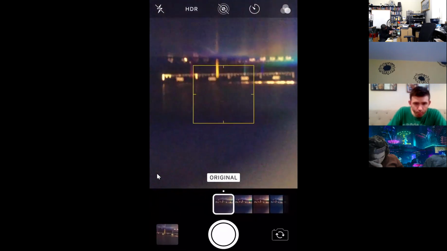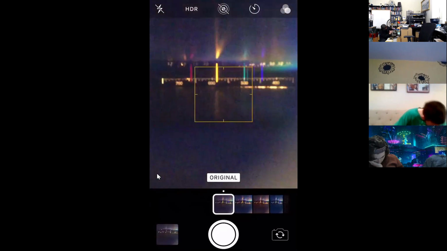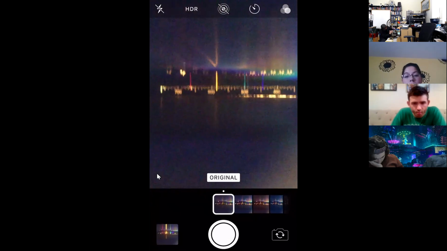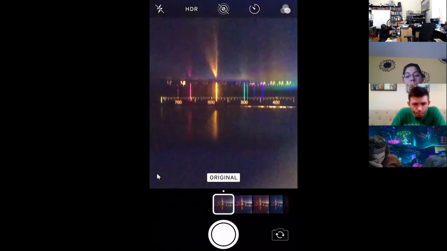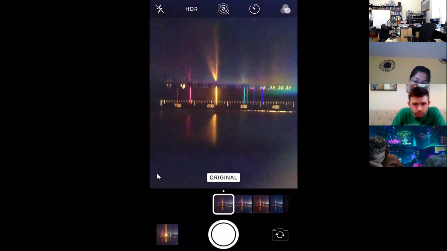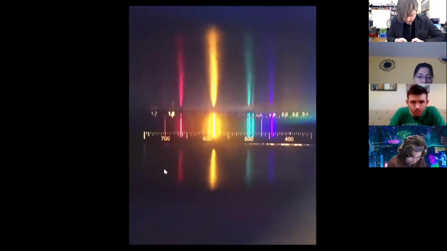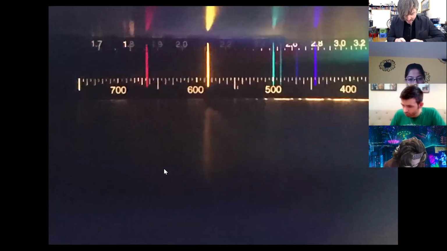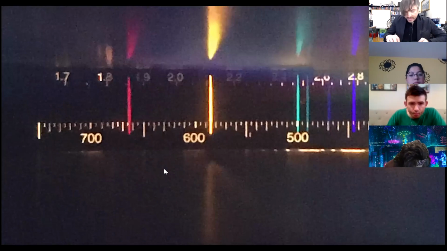That's pretty dope. Wow, that one came out good. Not bad, huh? All right. Let's see if any of these look good. Whew, that's brighter than hell. Wow. That yellow line is really popping. Oh, this one came out magically good. Look how nice that is. So we got a red line. What would you guys say the wavelength of the red line of helium is?